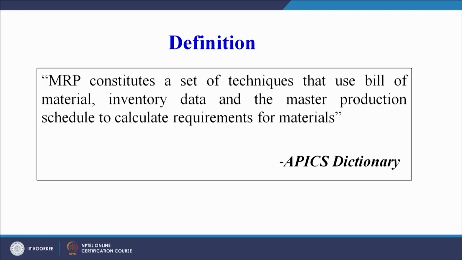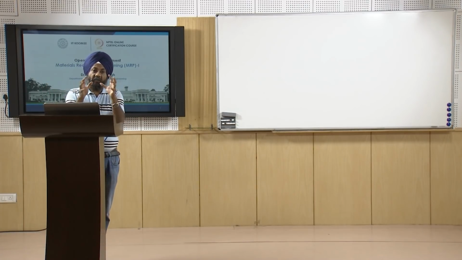So now you can yourself imagine why this is required. The master production schedule will give us the time deadlines, or the timeline of manufacturing of the individual components, which finally have to be assembled into the final product. Which machine is going to operate on which product, who is going to be operating that particular machine, all that will be there in the master production schedule.